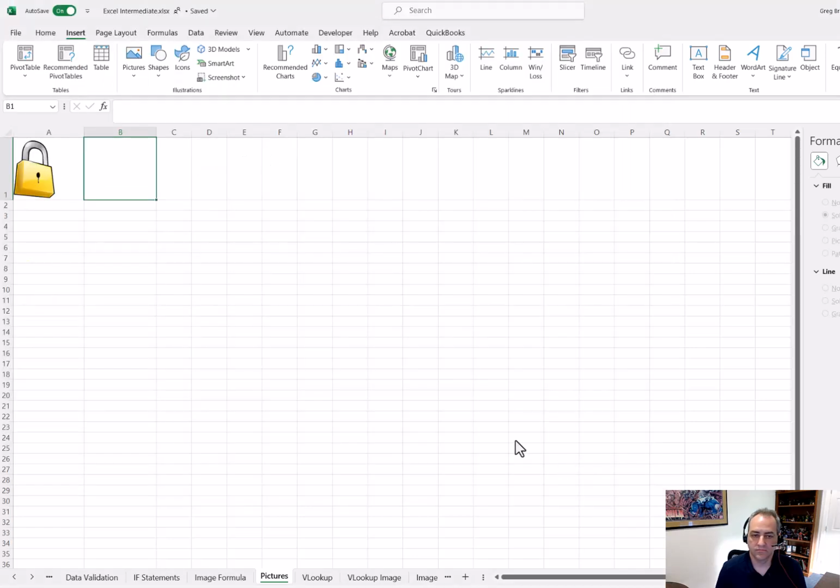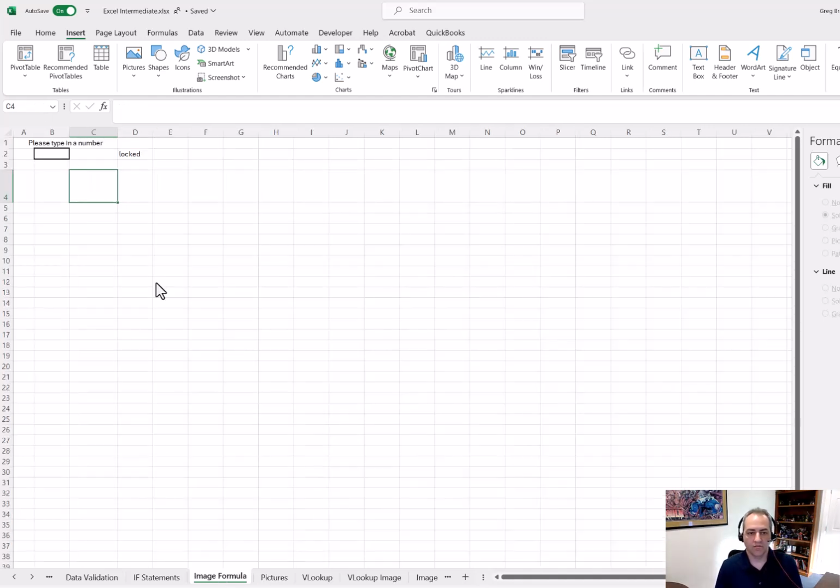unlocked. All right, I'm going to select A1, and here we have the cell reference A1. We're going to call this locked. And then we're going to go over here to the second one, and we're going to call it unlocked. So the A1 reference is no longer A1, it is locked, and this one is no longer B1, it is unlocked. Let's go back to our formula, and we're going to select D2.